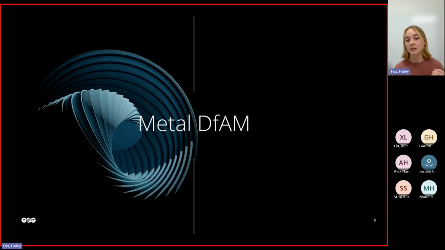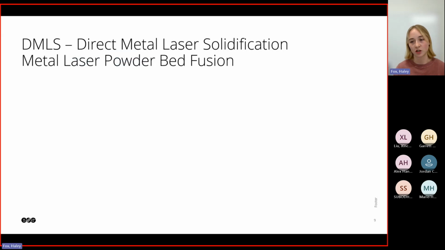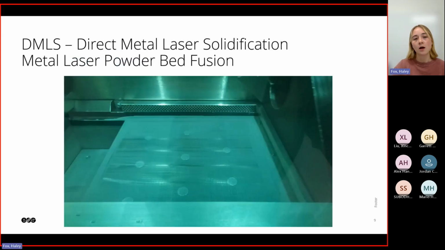Now I'm going to speak specifically on the metal side, and then I'll end with the polymer side. So now we have our thinking of the design. We have material only where material needs to be, and now we have to start to constrain that. I'm not sure if you've seen our printers and how they work, but just in case you didn't, I included a video of our metal powder bed process and our polymer powder bed process.